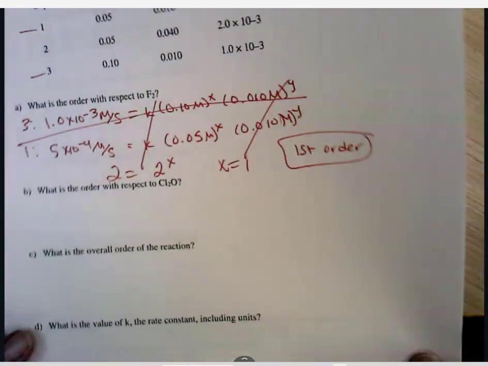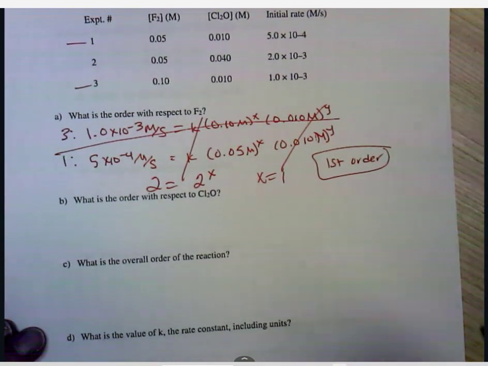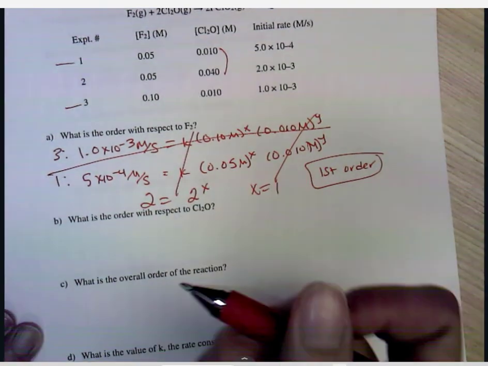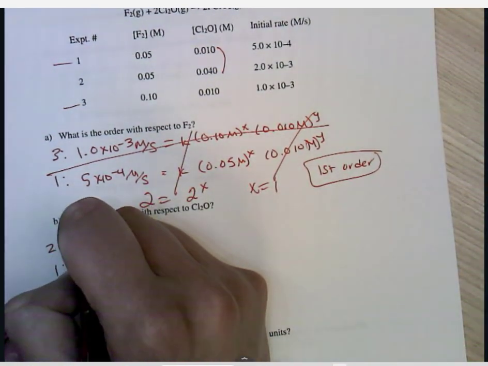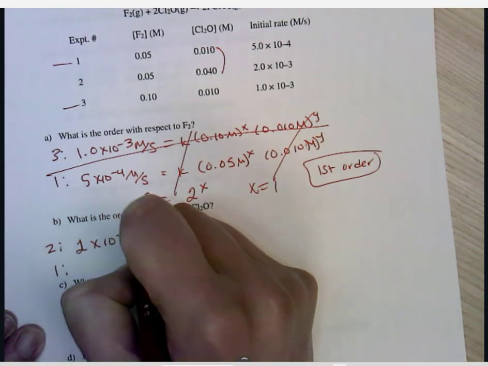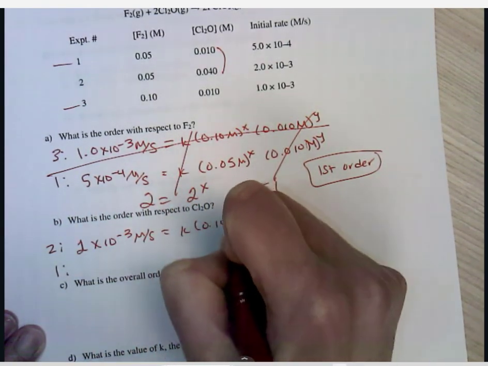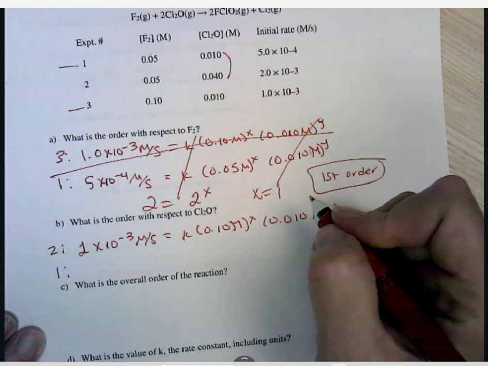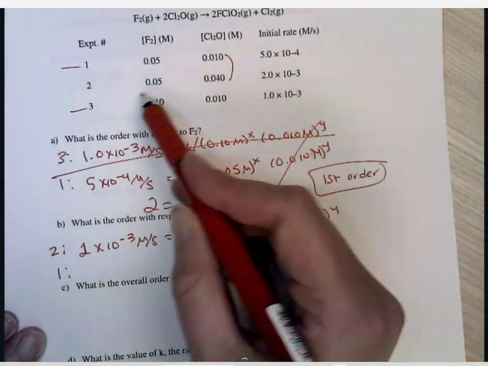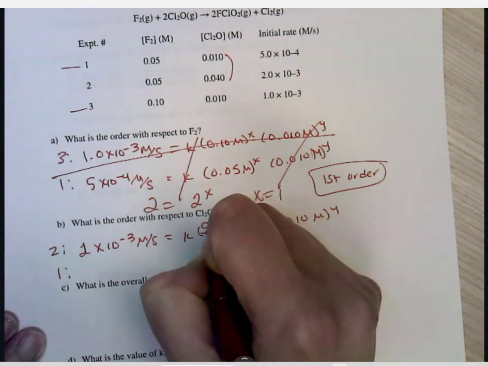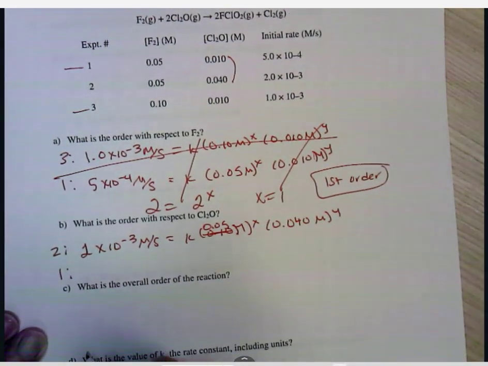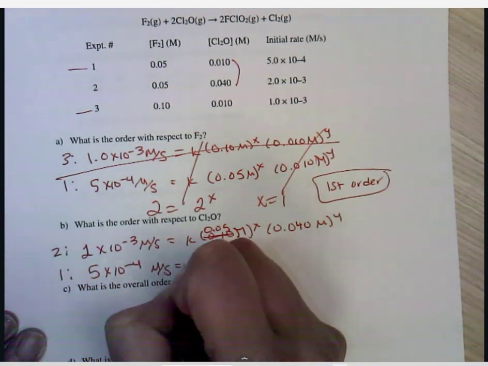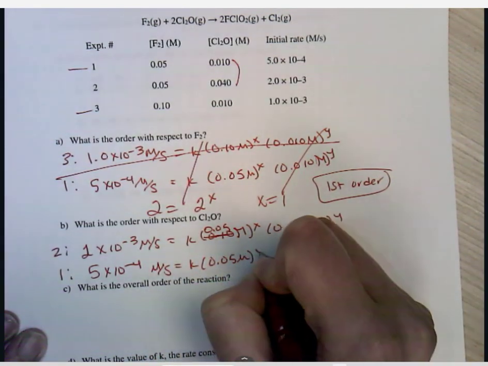All right, I'm going to do it again for Cl2O. So now I'm looking for one where that is changing, but F2 is the same, so I'll do 2 and then 1. I didn't do that right at all. Number 2. All right, 2, the F, this is 0.05, and this is 0.04. Okay, there we go. I was looking half at one, half at the other. Easy mistakes to make, so just check yourself and hopefully you'll see it like I did eventually.